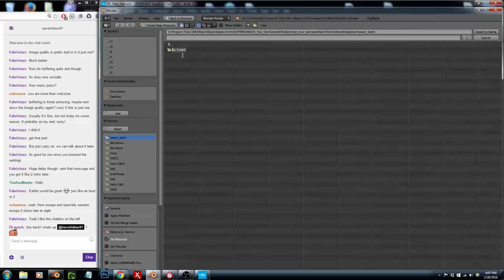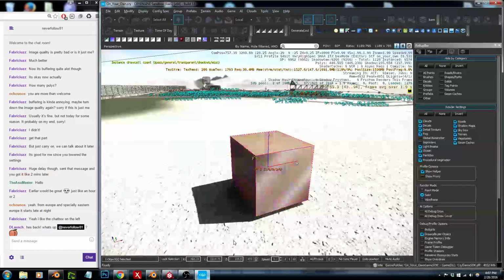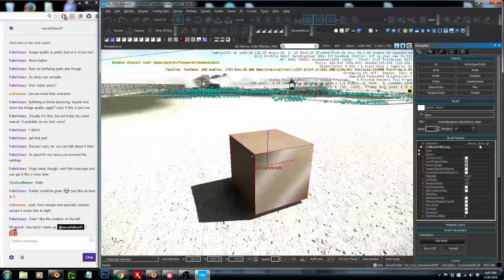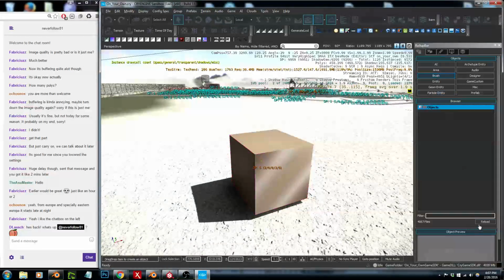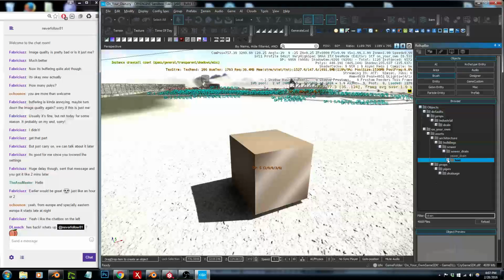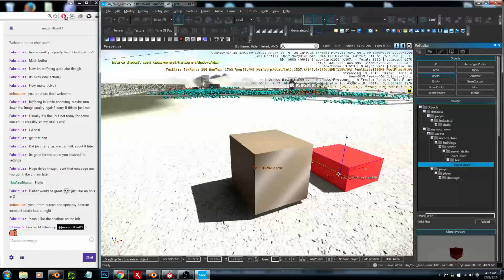Let's create a test folder in here. For this export, I'm not going to merge the nodes. So let's do export, and let's check this again, and I'll bring in the new sewer drain that we just created. Test, sewer drain.